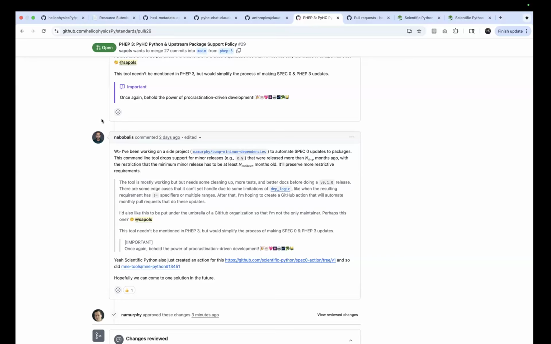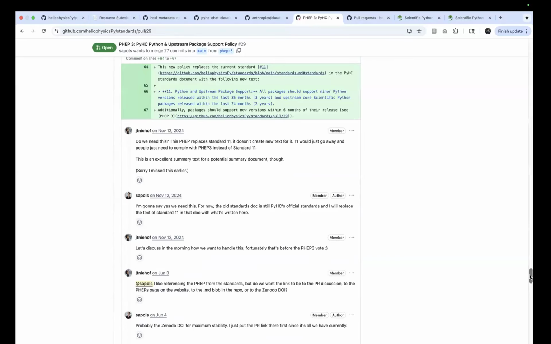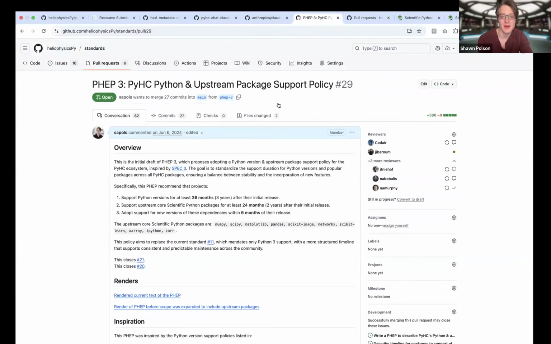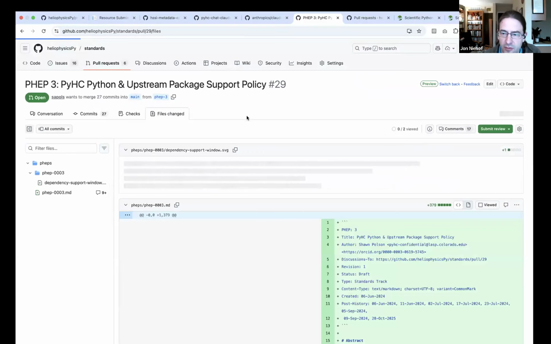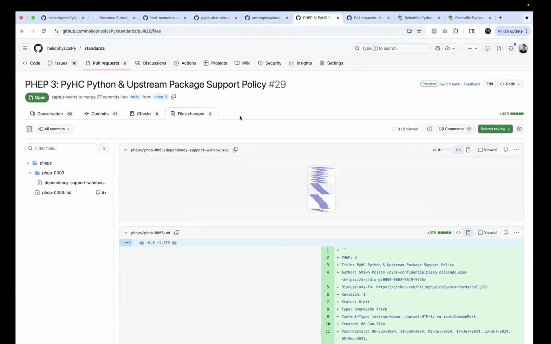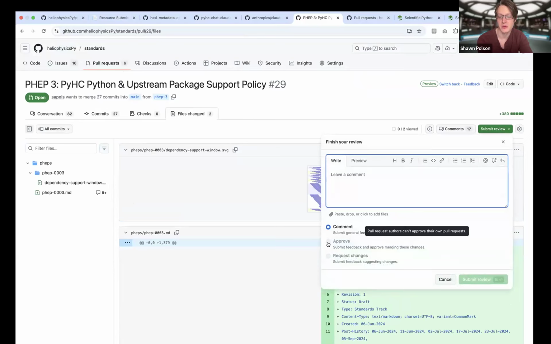If you are in agreement, let's go ahead and start the voting. Quick question, where is the actual thing that we're voting on? Because this just has the overview. Just the actual commits and then files changed, and there's also the rendered current text. So the actual code is right in there. It's like a pull request. So FEP3, okay. Yeah, and I think the best thing to do would be to go to the Files Changed tab and submit a review, approve if you approve.